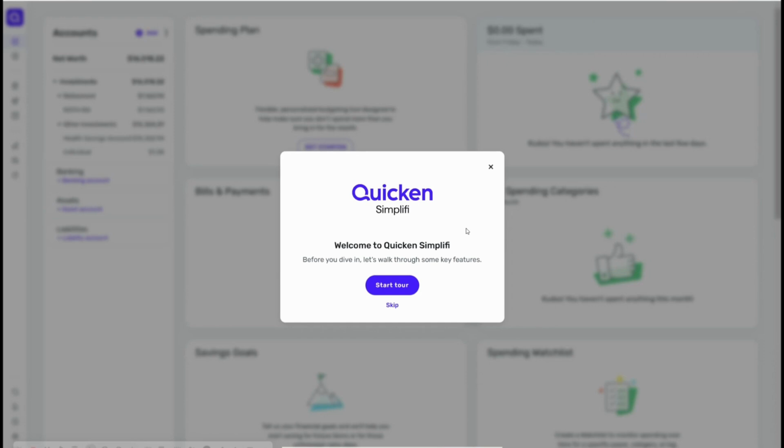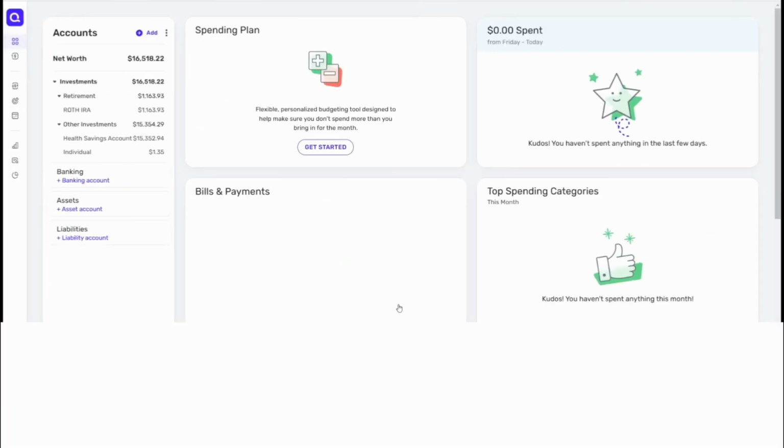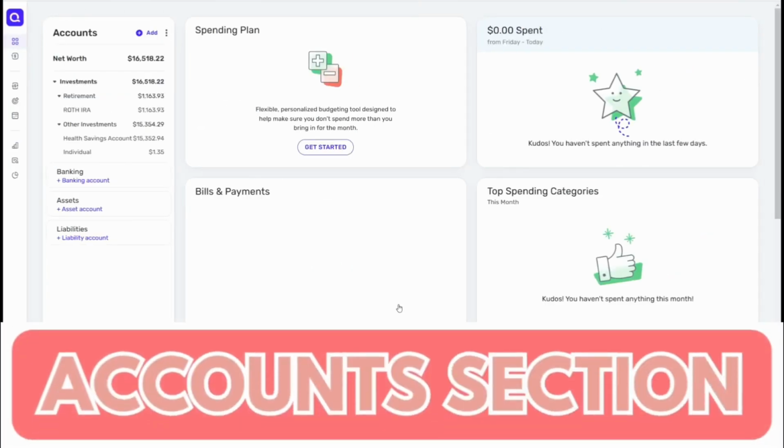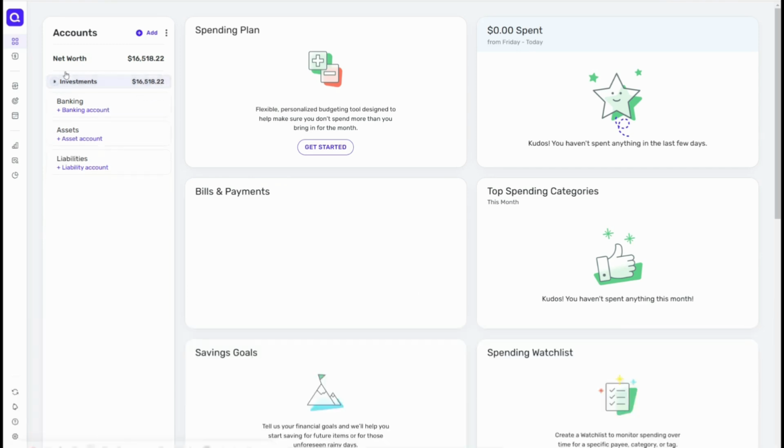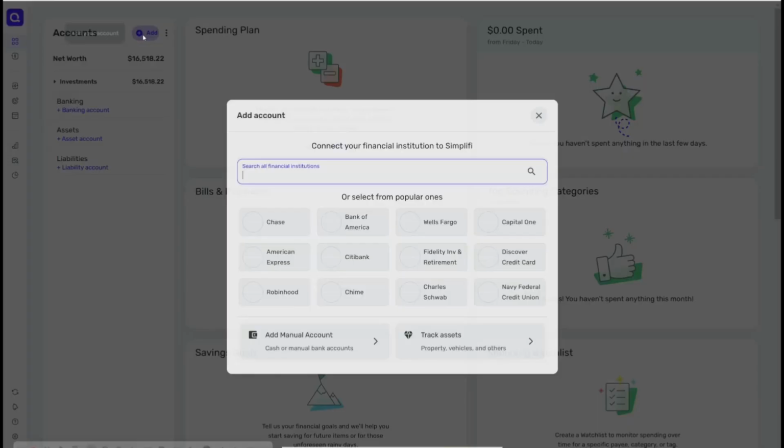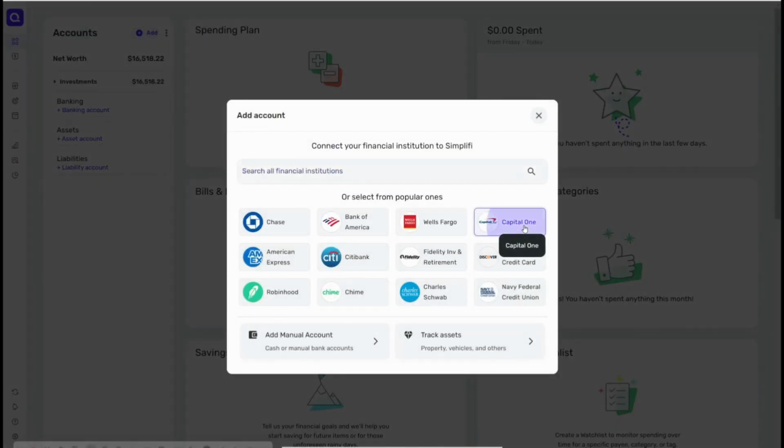So now it's going to give you a quick tour to set up, but we'll skip that because the whole purpose of this course, right, is for us to get that tour. Now here is what my account has. I'm seeing my net worth. Where is my banking information? Okay, so it doesn't look like you registered my banking information. So once again, I'm going to quickly make sure I add that here.